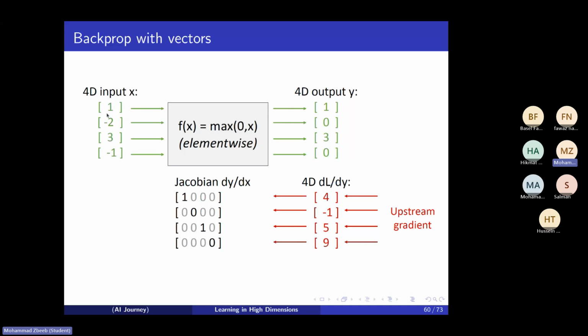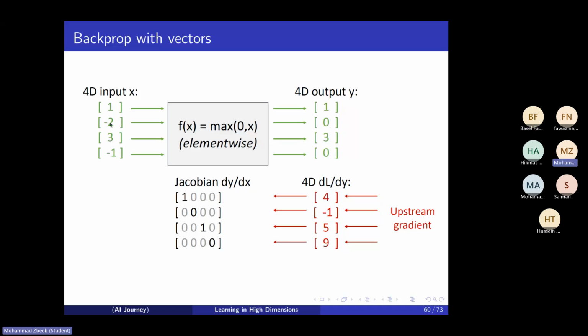Observation: this is pointwise, so this x right here will just affect its own output. It will not affect this and this and this and this. Right? Do we agree on this? Agreed. So if I need the effect of this one on itself, it will be 1, and then 0 for every other element.